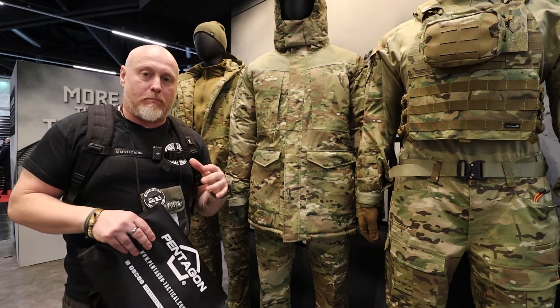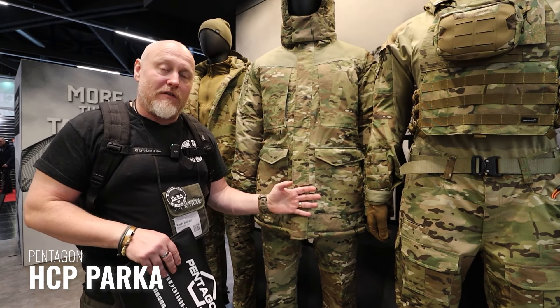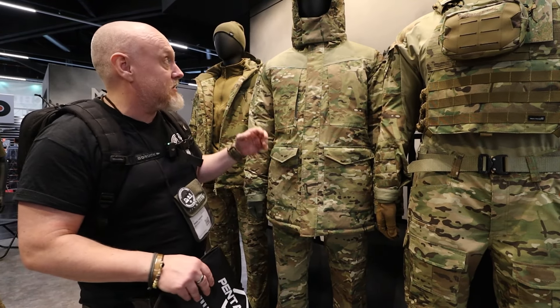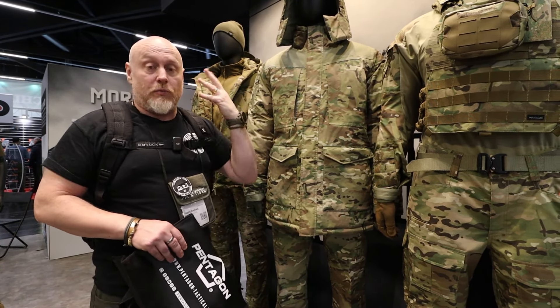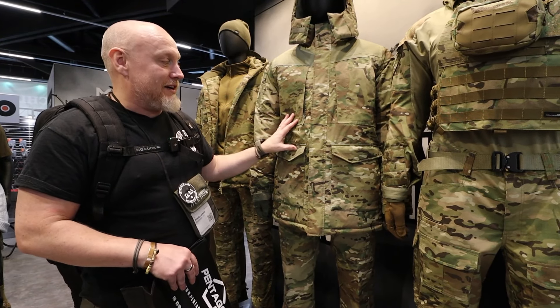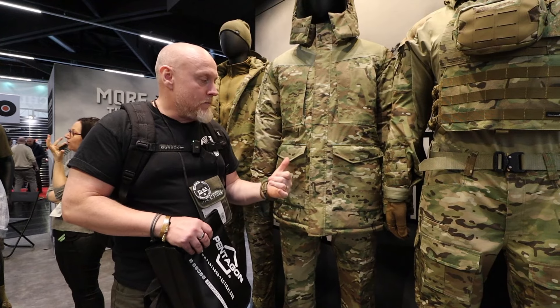There are a couple of additional cold-weather parka-style items coming out. I think this one was called the HCP — it's made with PrimaLoft insulation inside, is waterproof/water-resistant, and is rated down to minus 30 degrees. It has a detachable hood that's large enough to accommodate comms underneath. Rather than a single fixed closure at the front, they've added a lateral loop piece so you can expand the collar to make sure your mic isn't covered.